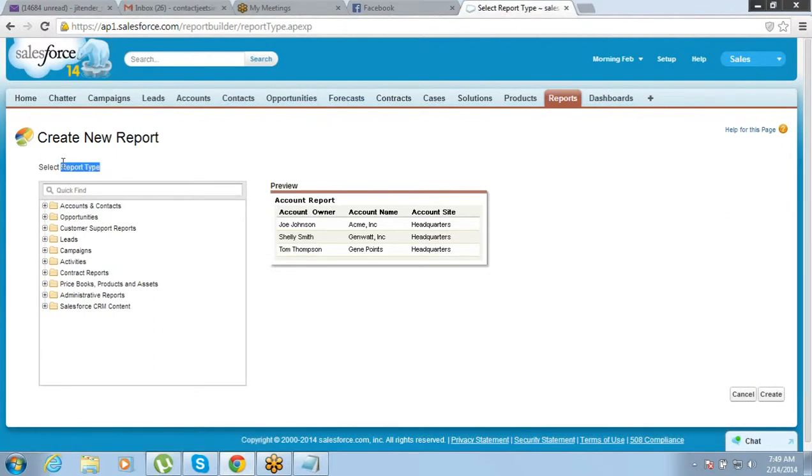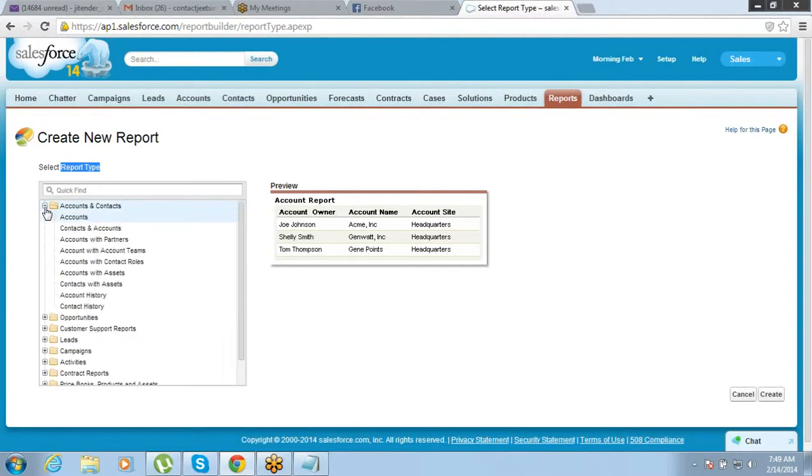Now, what is this report type? Report type means basically which object you want to use or which objects you want to use for the report, right? So you want to create a report for account or opportunity, for leads, or what? You select that. Okay, let me create a report for account. Let us select account. And then go to create.